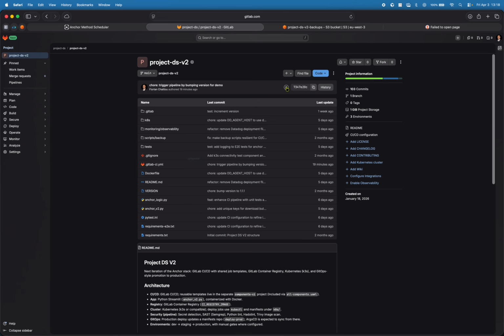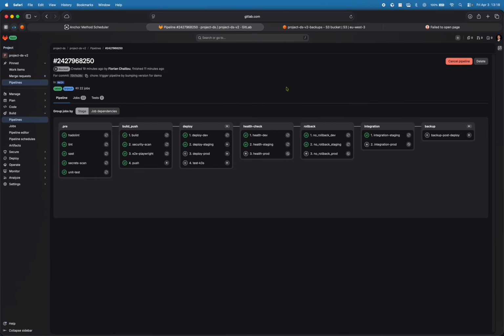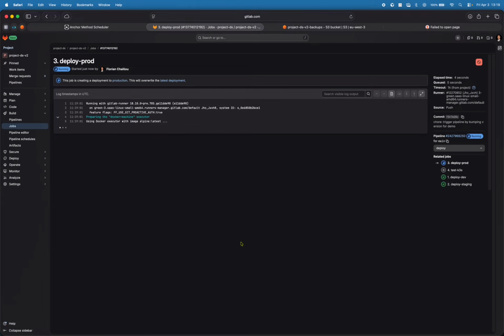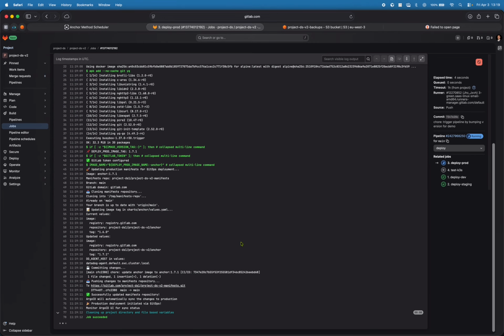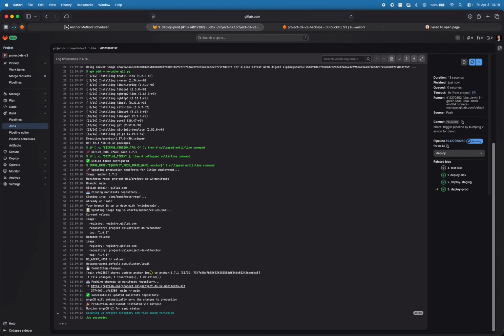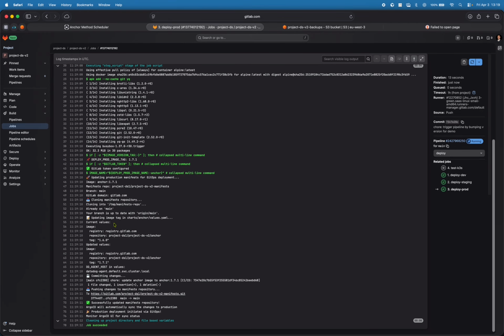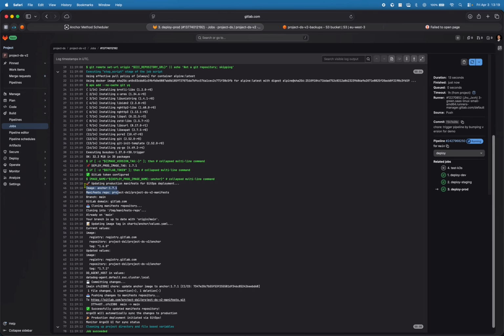Now, deployment to prod is a bit different because this is, as we will see now, GitOps. So instead of directly pushing the image to the cluster with kubectl, we are going to first check that we have a new tag.